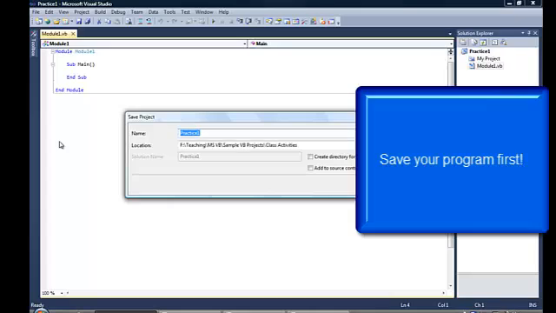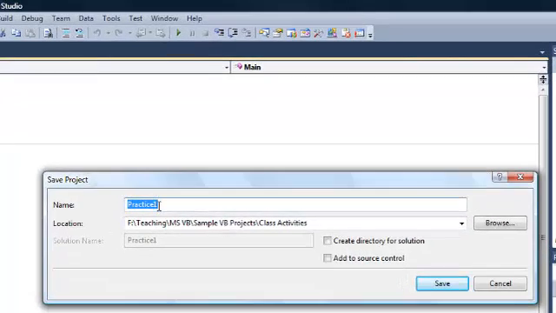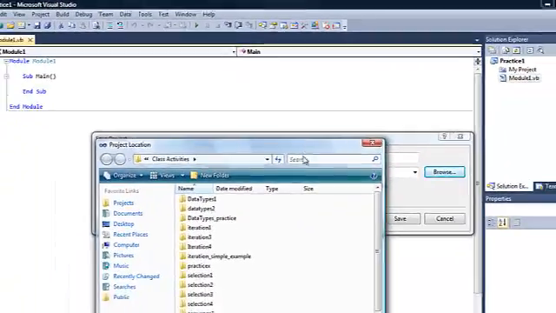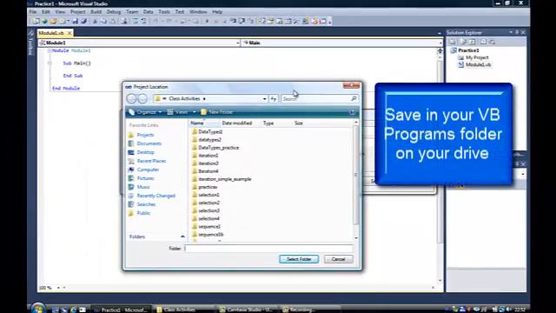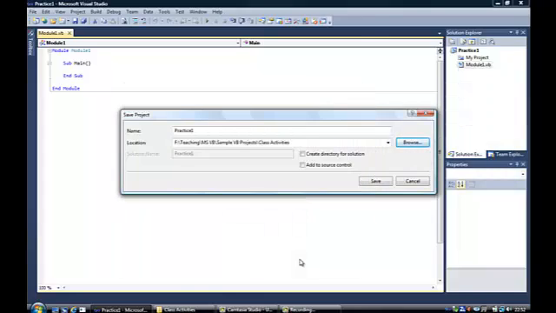I'm going to click on Save All. It comes up with a save prompt. The name is okay, that's the name I entered at the beginning, Practice 1. But now what you need to do is browse and make sure you select the folder where you're keeping your Visual Basic programs, your VB programs folder, so you know where it is. I've actually already got my folder called Class Activity, so it's already set to it. Make sure you drill down to the folder you want, and when you're there you just do Select. Now you know your program is going to be saved with the right name, Practice 1, and in the right folder on your system. Press Save and that's all done for us.